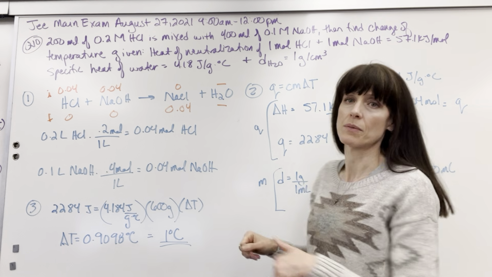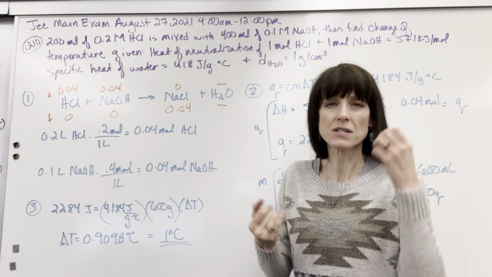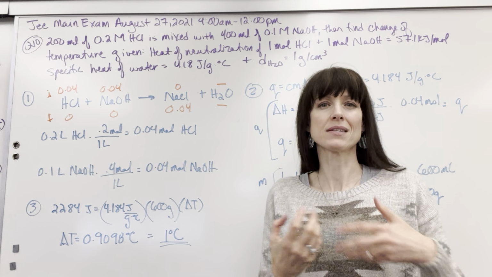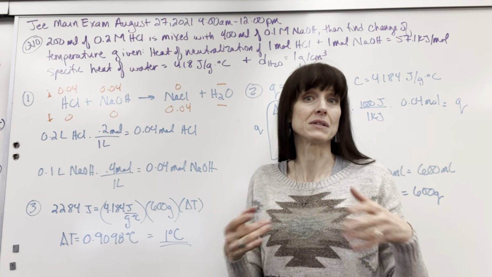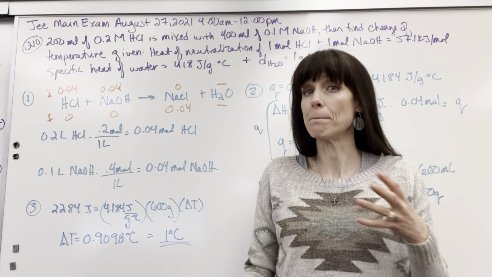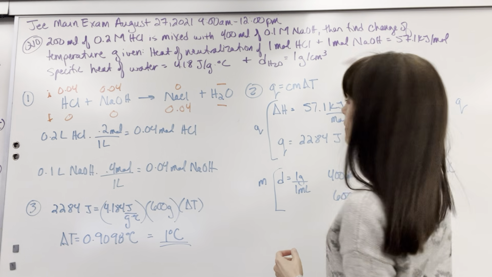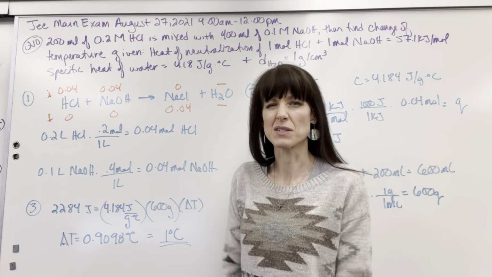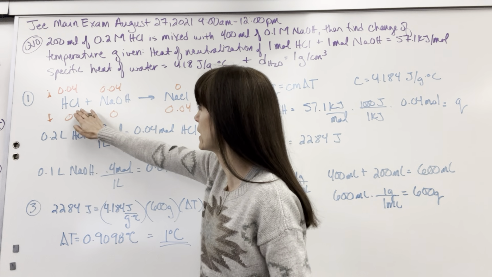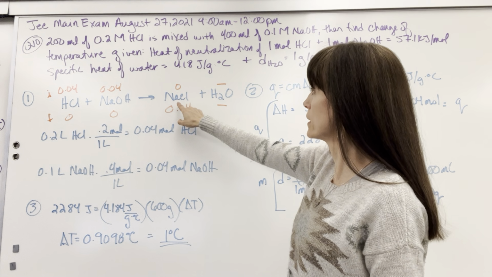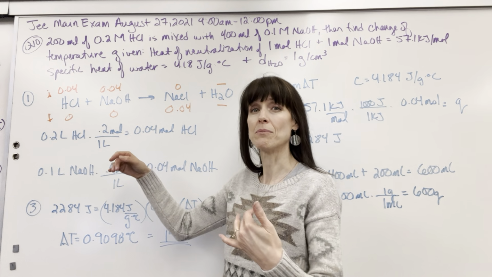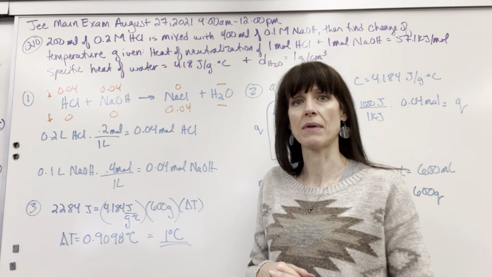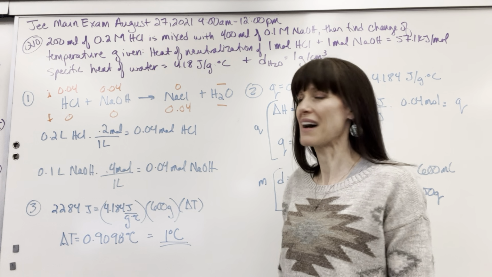So there are three steps that we're going to walk through. The first one is I want to just digest what's happening with this neutralization reaction. I'm wondering, is there a limiting reactant? I want to look at moles because I saw mole right here. So let's look at this reaction. We have the HCl plus NaOH is going to produce sodium chloride and water. I want to look at amounts, to do initial, final amount, and see what reacts and what's left.